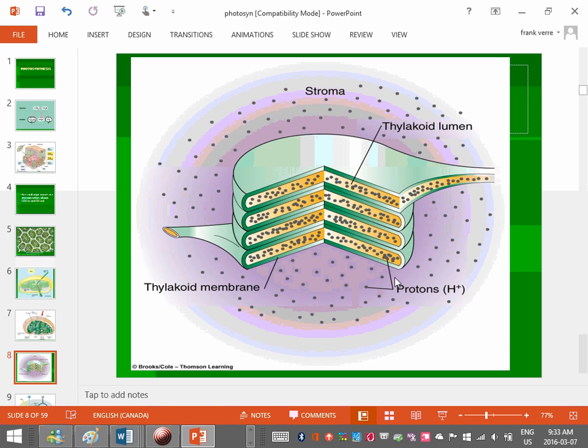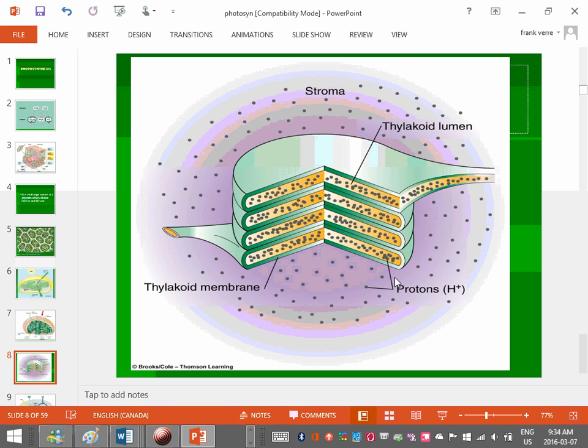Now, if you remember, how was most of the energy made in respiration? It was used making an enzyme. What was the name of that enzyme? ATP synthase. And how did it work? For it to work, what had to flow through it? Protons, right? Protons through the enzyme. Electrons through the electron transport chain. Well, the reason why I'm showing you this diagram or this picture of protons, because guess what? It's the same way to make energy in photosynthesis. Okay? You're going to see that as we go through this.